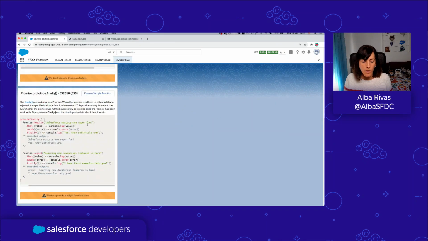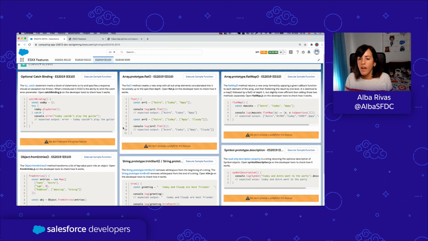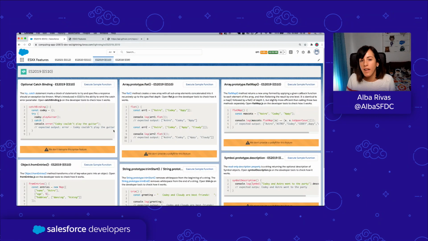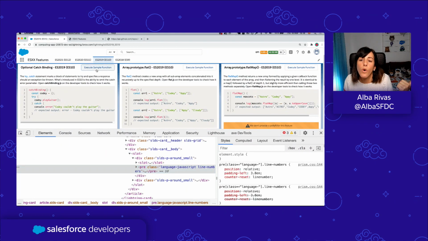Great. So now let's go to the Ecmascript 10 tab. And this one contains a couple more features, but they are much simpler, I believe, because, for instance, this first one is super simple. So this just means that before Ecmascript 10, it was compulsory to indicate an error here on the catch block. You had to compulsorily indicate that error, and now that is something that you can omit. And if we take a look at the code before Ecmascript 10, this code would throw an exception.